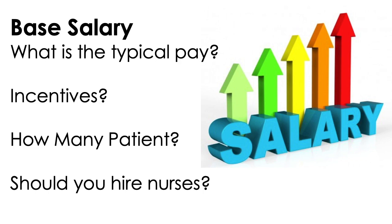Now there's going to be months where, let's say they brought in 12. Well, if they brought in 12, they still only qualify for the 10 patient structure of an incentive, not the 15. Okay, so there is leeway for you to be able to make sense of providing the cost for the incentives for these particular marketers.